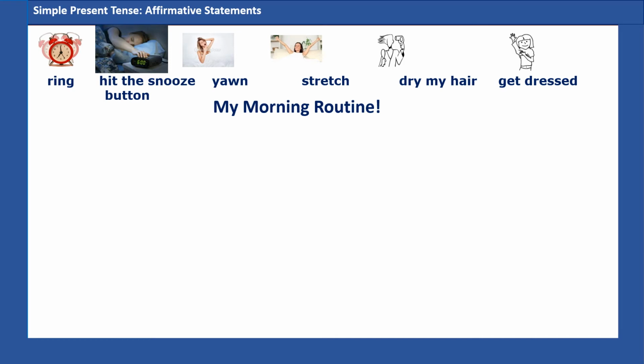After it rings, I hit the snooze button because I want to go back to sleep for 10 or 15 minutes and then the alarm clock rings again. But then finally I have to get up. So I yawn, stretch, and then I wash my hair. And after I wash my hair, I dry my hair and I get dressed.